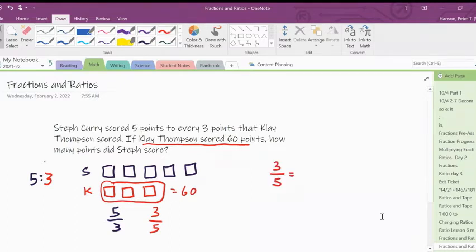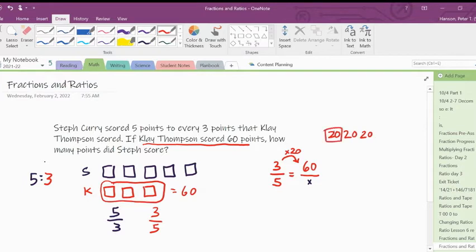Okay, for the fraction, I can see that I have 3/5, and I know that the top number is going to be equal to 60. And I have that over some number, because I know that these have to be equivalent fractions. The ratio and the fraction have to be the same. To get from 3 to 60, I can multiply by 20. 20, 40, 60 is going to get me there.